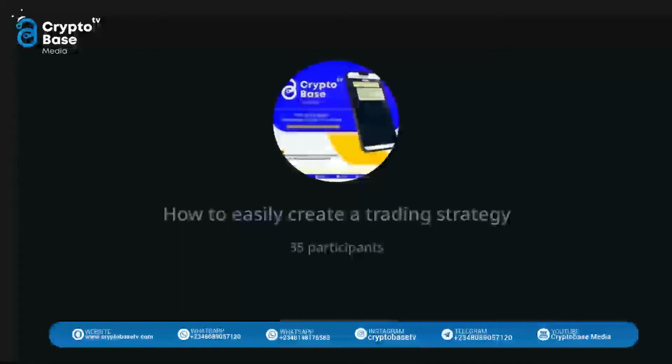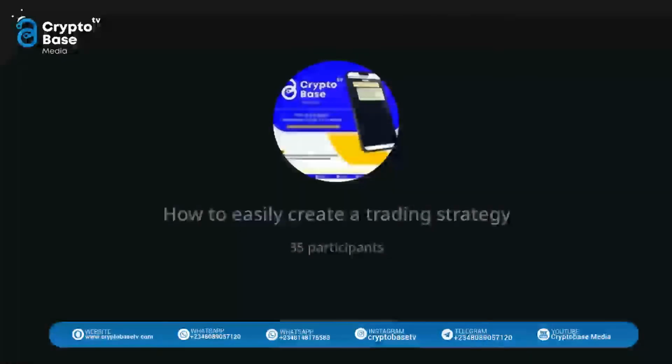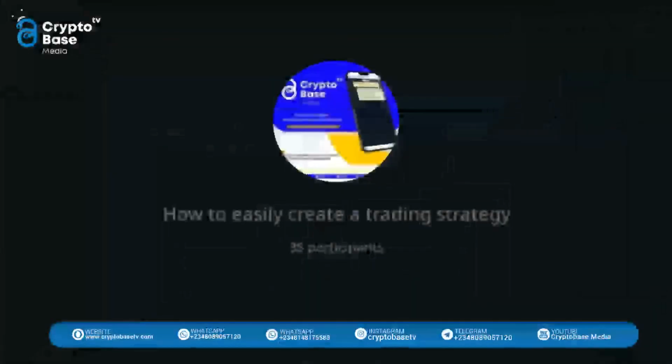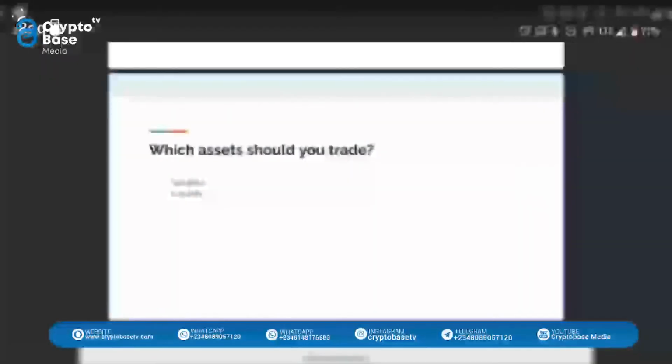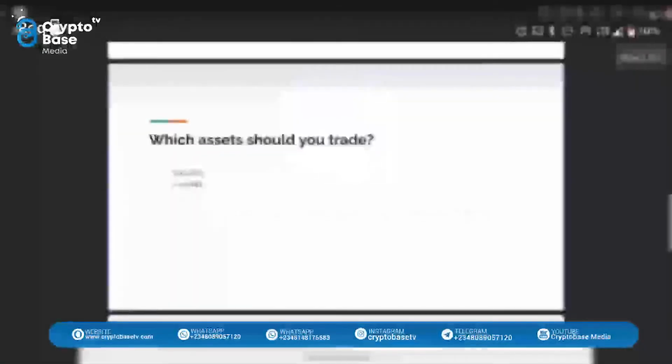So the first one is ApeCoin. ApeCoin does great movements. If it's pumping, it will pump good, and if it's dumping, it is going to dump good. So if you are in a long or short position, you are definitely profiting as long as you are on the right side of the market. Now, another one is MANA, which is Decentraland MANA. Another one is ADA, and then another one is Koti. Another one is Ethereum. Ethereum also moves. It is also volatile, but it is not as volatile as the rest of the cryptocurrencies. But Bitcoin is less volatile than the rest of them. So simply, that is volatility.